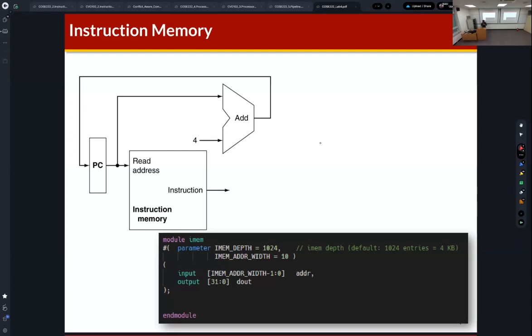I explained that in the memory, if the address is given, then the data of the corresponding address is generated, so it becomes the output of the instruction memory. So the instruction memory has the read address port and the instruction port. This instruction is the data.